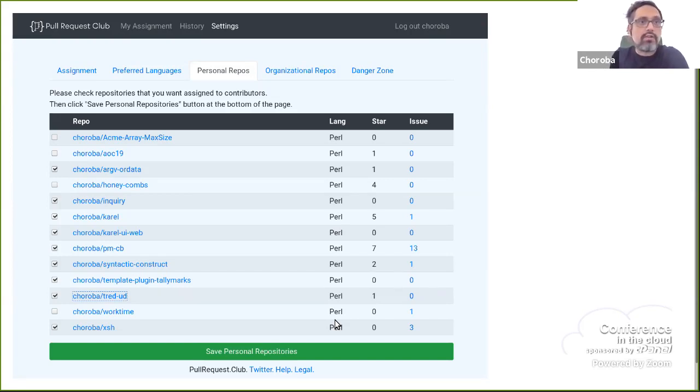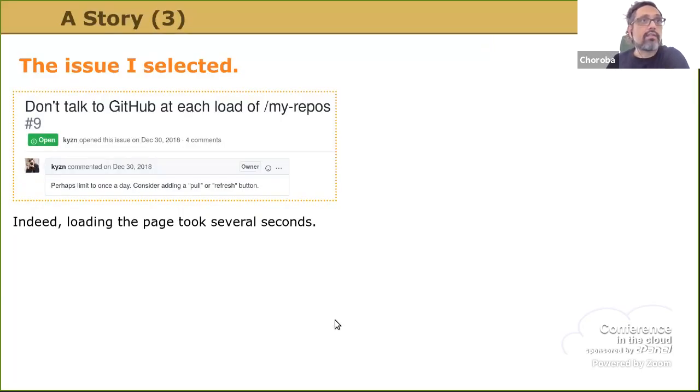And this is the issue. The problem was that this page talked to GitHub every time you opened it. And when you did that, it took several seconds, even for me, and I only have like 20 repositories. So for people having hundreds of repositories, it probably took even longer.